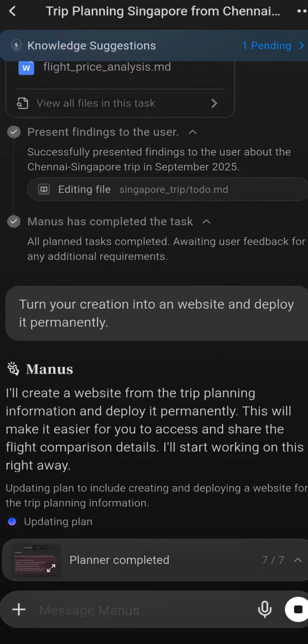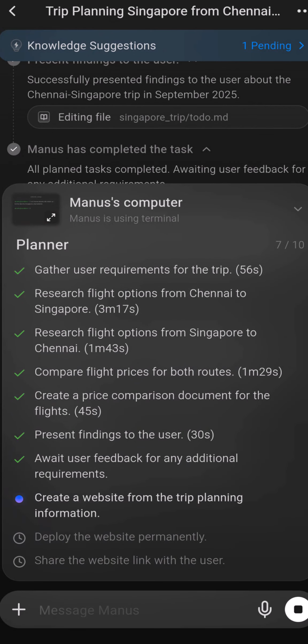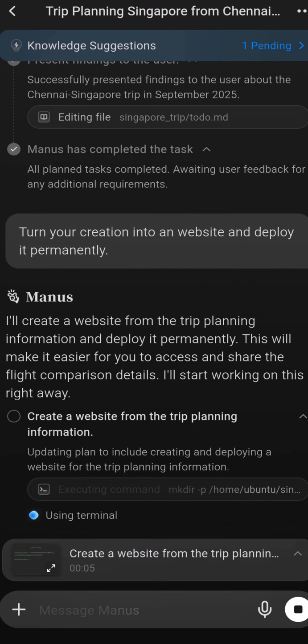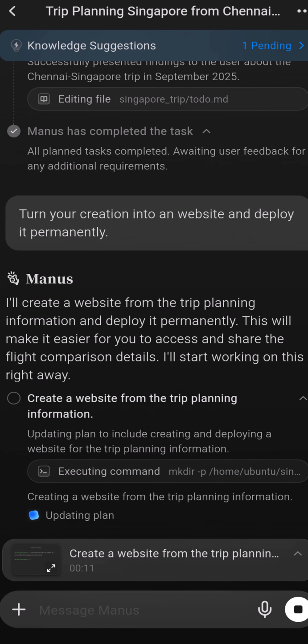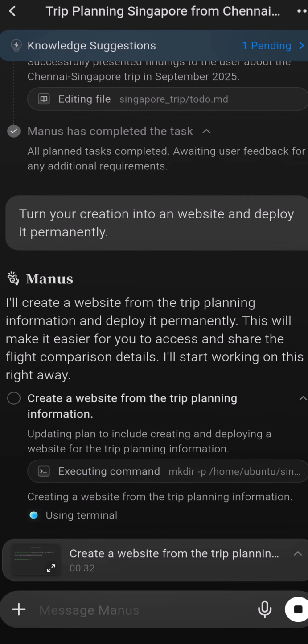So it's also going to create a website for us based on all the details it collected. It's creating a trip planning information website specifically for the query which we raised. I think it's posting that information into the website here.